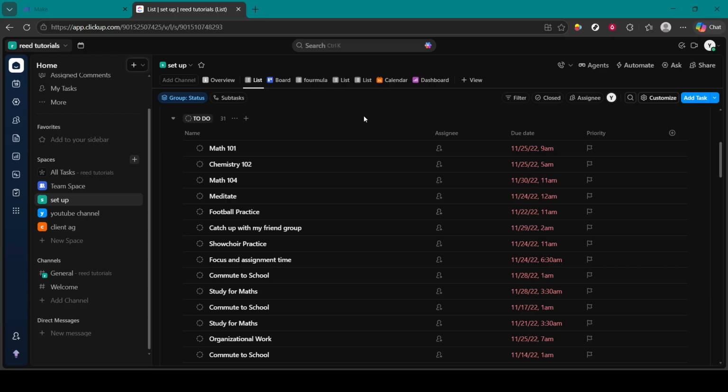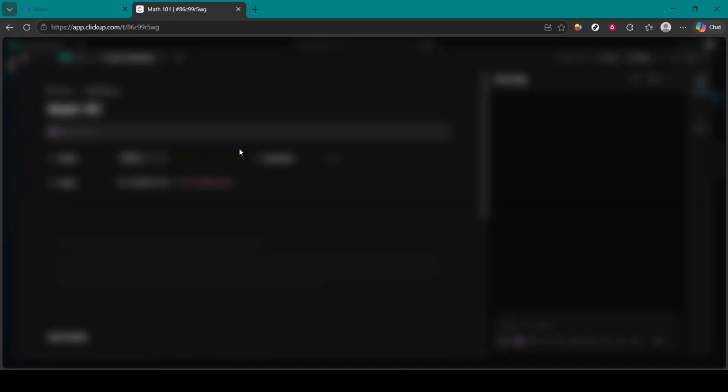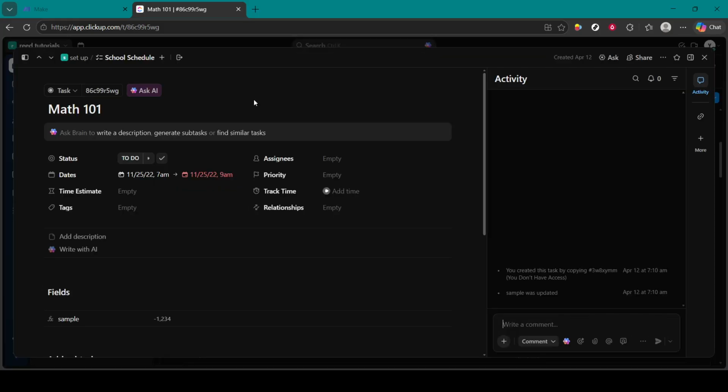Next, open the relevant list and choose your task. Lists are where tasks are grouped within a space. Click into the list that contains the work you're tracking, then locate your task. You can open the task by clicking its name to bring up the detailed task view, or you can stay in the list and work from the row. Either way is fine. Choose what's faster for you.